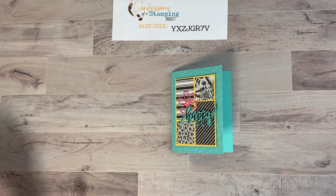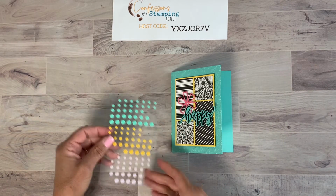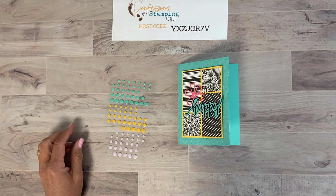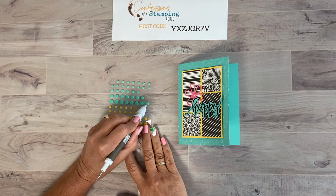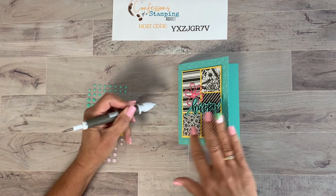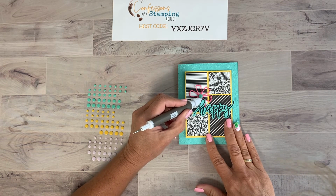Then I am going to take Playing with Patterns, these resin dots. Aren't these pretty? And these are going to be in the new catalog as well. Let me get my pick tool, because I like to use these. They're just easier when you have an extension of your finger and you don't have to use your nails. Whoops. Okay, let's move it right up here and put that in the middle.